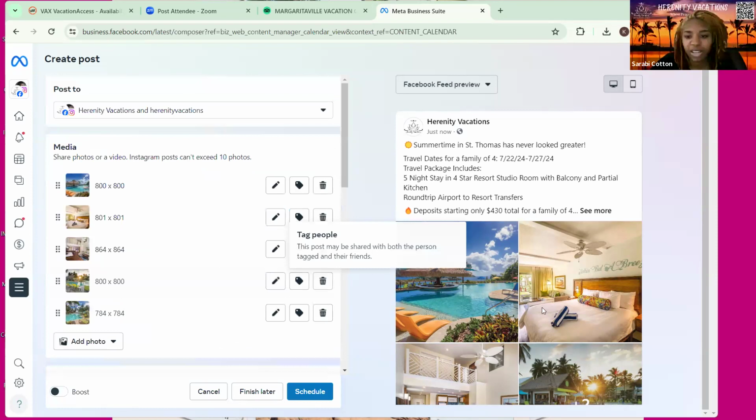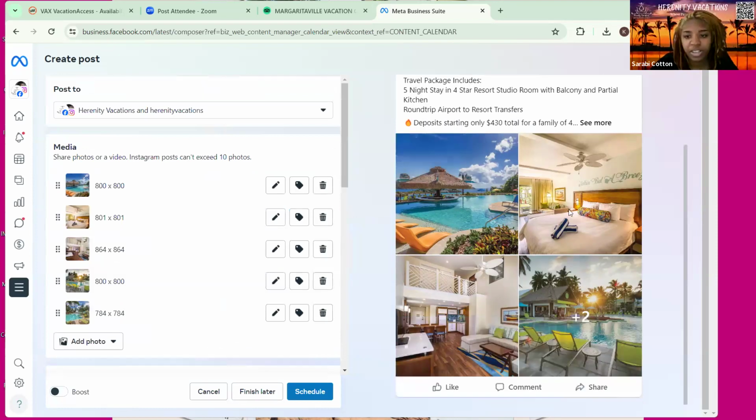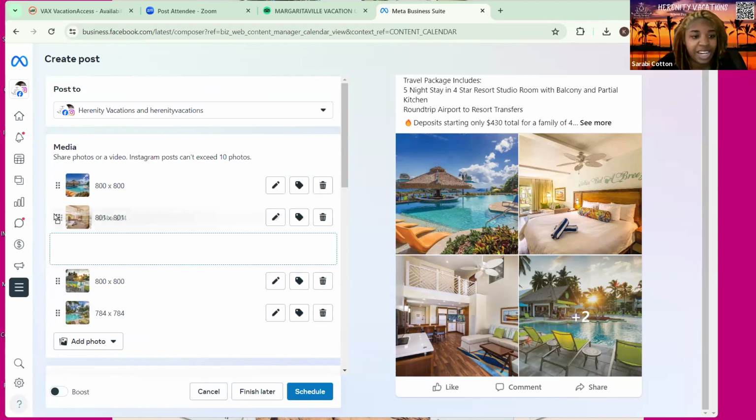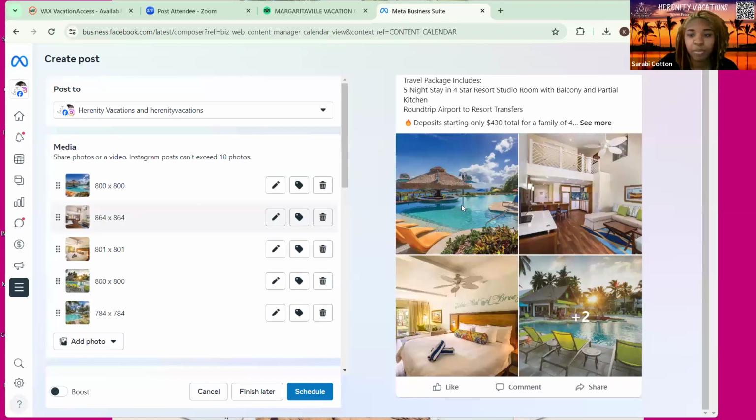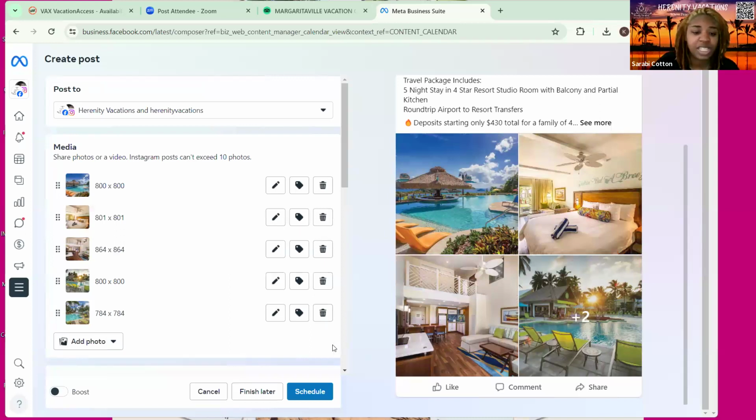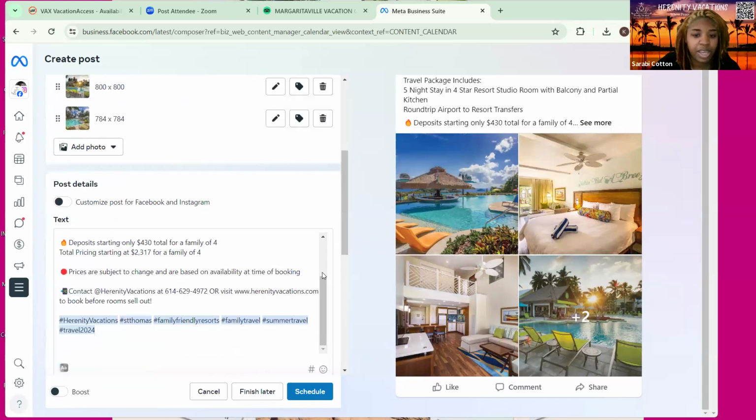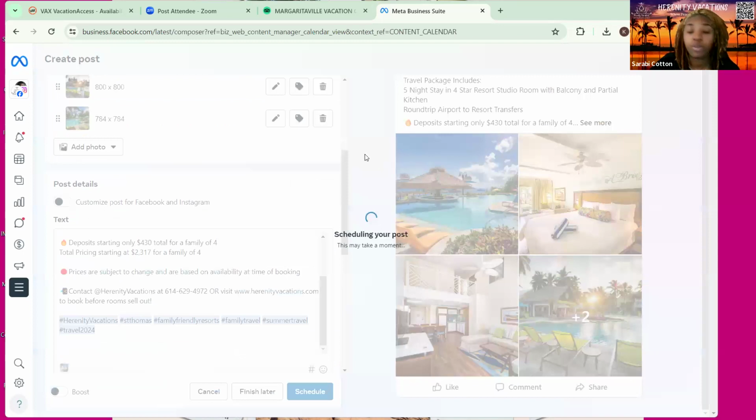I have my pictures on here. So it has that first picture, it has the room, then it has another picture there. So selling the idea, I don't need to rearrange it, but if I did, I can always change this up here and move things around as I see fit. But I think this is perfect how it is. And now I am going to go ahead and publish it or schedule it rather.